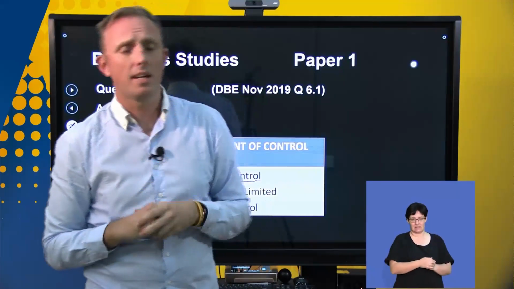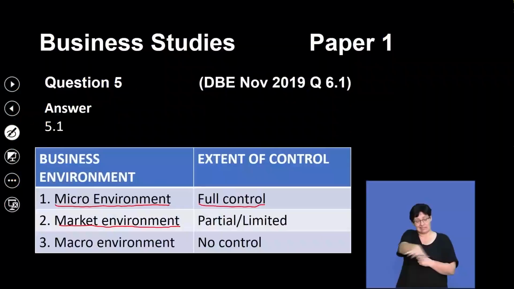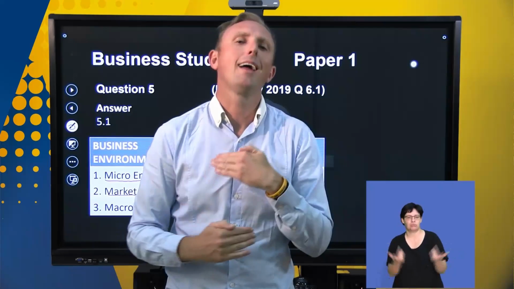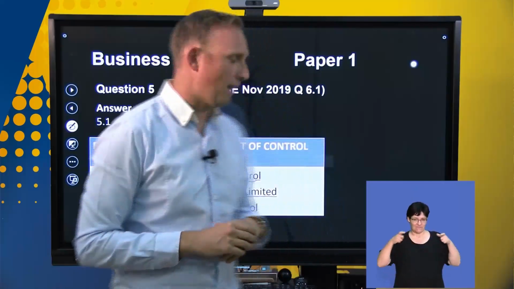Now, if you look at the extent of control that we have in the market environment, we have partial or limited control. Right? So if you look at a soft drinks company, they can advertise and try and influence you to buy more of their products. Right? However, they have not got full control over their consumers. They can't say, right, today you will go and buy a 1 liter cold drink from our company. They can influence us, though, by having adverts or competitions or promotions to try and get us to buy that product. Then the final environment is our macro environment.